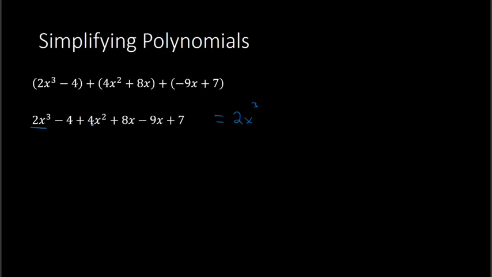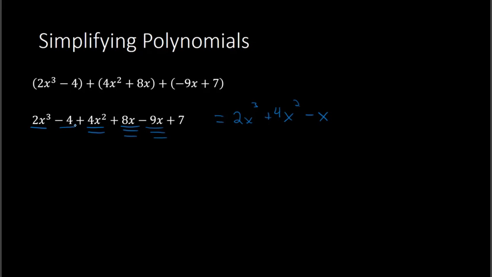And then we look at x squareds. Here we have 4x squareds which cannot combine either. There's no other x squareds listed, so that's by itself as well. And then we have 8x to the first power and negative 9x to the first power. Those are like terms because they both have the same variable component. And they can combine by taking 8 minus 9, which would equal negative 1. So I have negative 1x or just negative x, same thing.